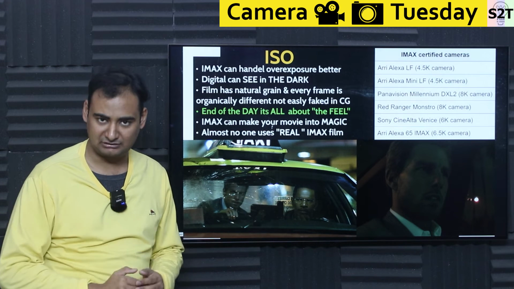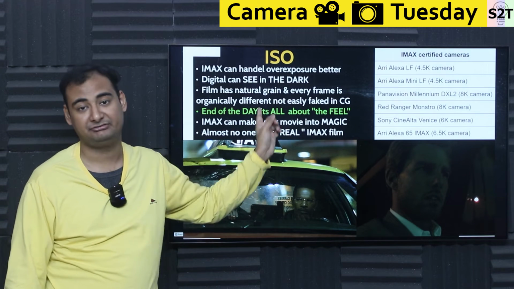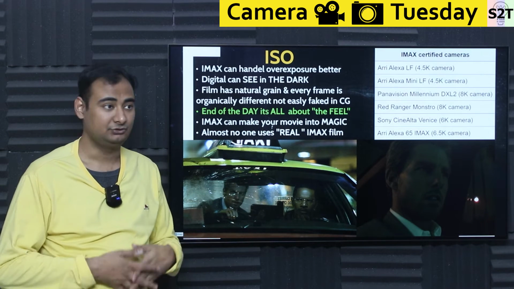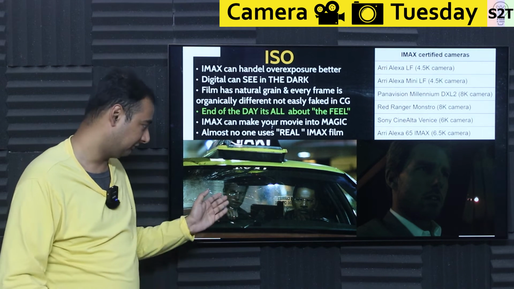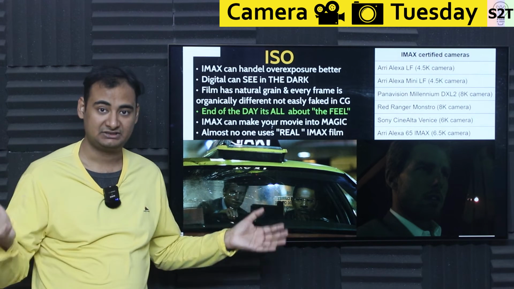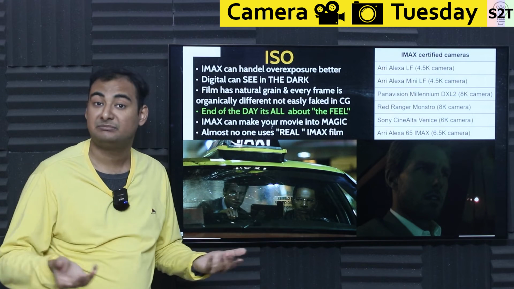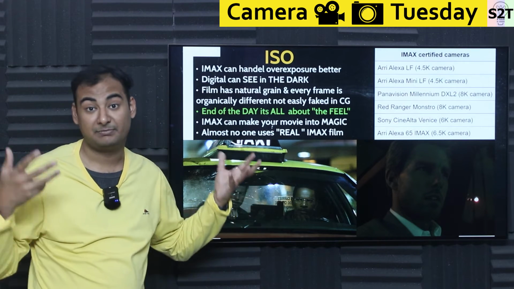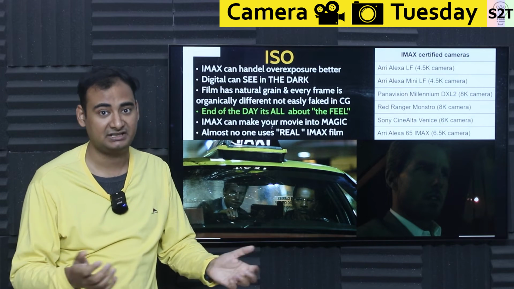But you have to come down to reality, and you have to understand one core aspect. At the end of the day, it's all about the feeling. Meaning, you are the producer, you are the director, you are deciding what your movie should look like. For example, in this movie, they decided that for day scenes where we have a lot of ambient light, we'll use negative. For intimacy, digital may work for you. Maybe that noise back in that day gives us some uneasy feeling. Maybe you want that, maybe you desire it.